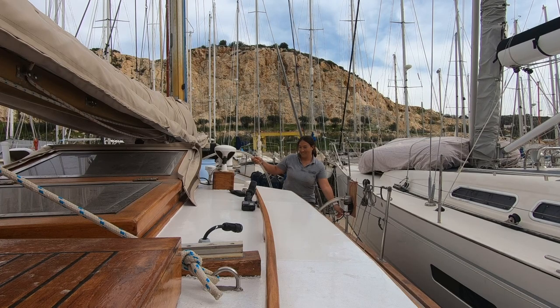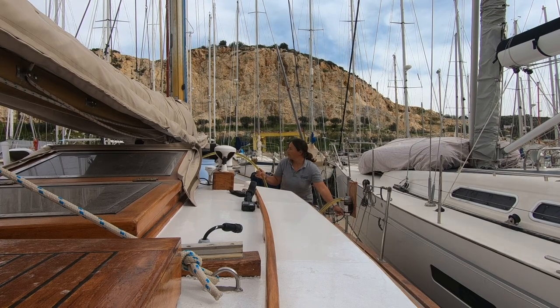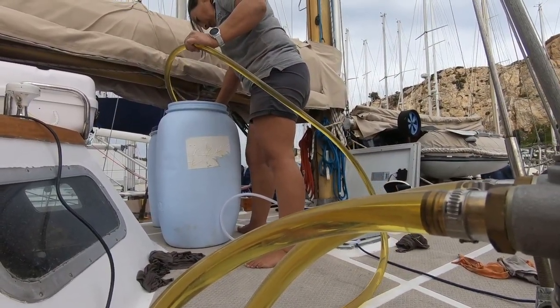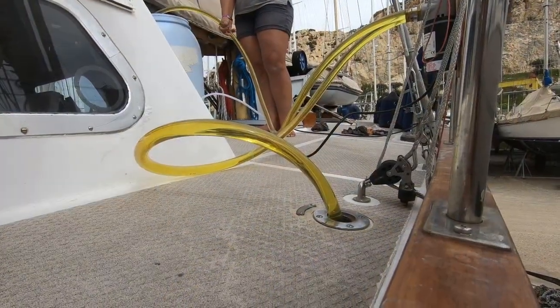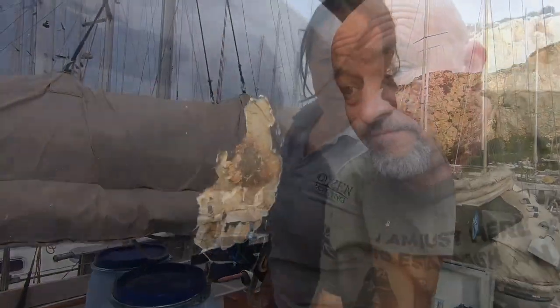With all of the water drained from the diesel tank we're now in the position to replace all of the fuel back into the tank and check for leaks. Having checked for leaks and found none, it's now time to replace the liquid gold into the tank where it belongs. And now we can get back to the job that we were doing before we spotted the leak — this is the reason we are out of the water. Partly the reason.